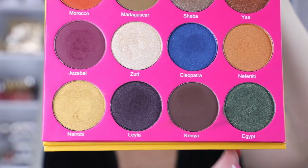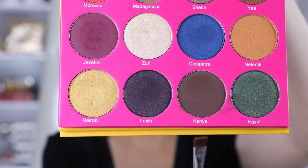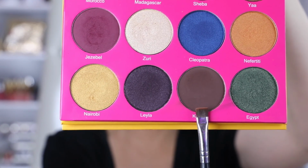Now taking Egypt, but on a Morphe M432, I want to see if we can get that to be just kind of like a faded out green so you still see the purple, and if not, we will jump back into the smudge brush. But I'm gonna coat her up. I'm Milani her up. Get this in here. Now I'm not trying to go too tight to the lower lash line like sometimes because I really do want the green to show. I just also want the purple to show.